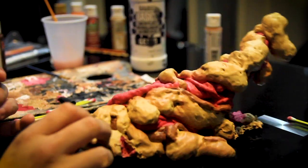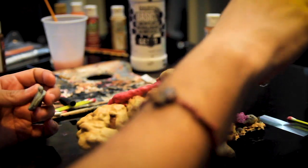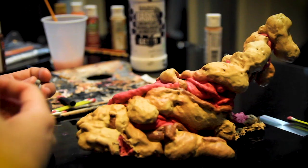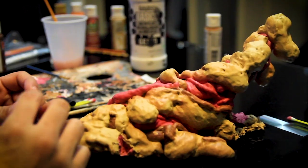So I got some good coats. A couple of things I gotta do. I wanna run some red wires, gotta run some gray tubing in there, and then put some like shrapnel kinda coming out.